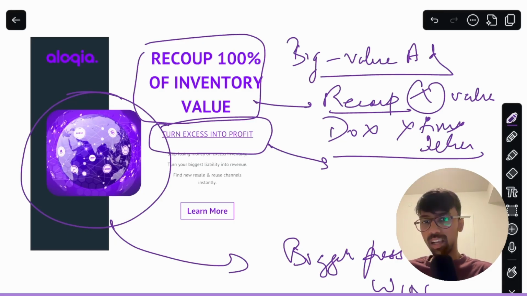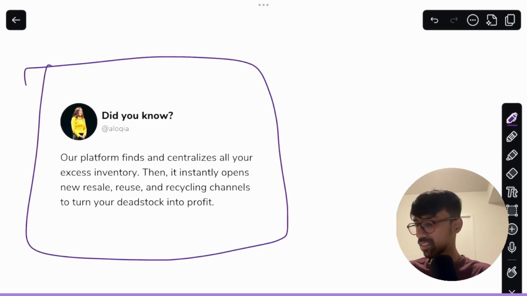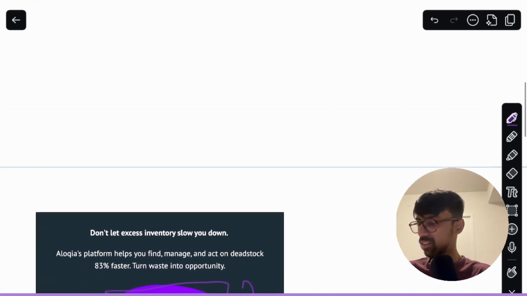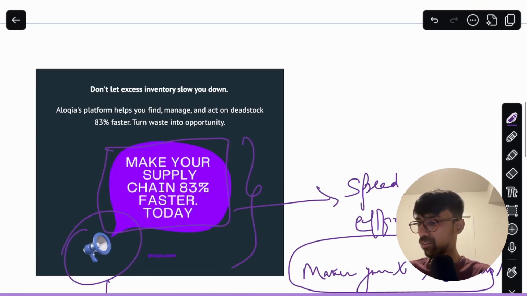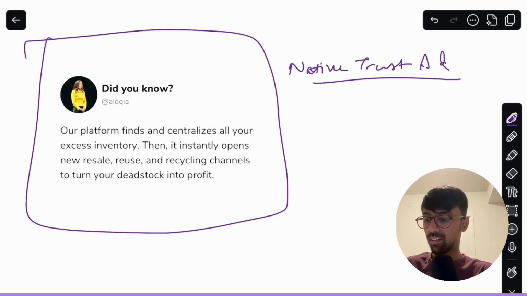So the last ad is my favorite ad. I'm just drawing a line here so that you can look at that. This is like a square box. All of these ads are squares. I just drew them in 1024 by 1024. So this is also a square ad, but it's not like a regular ad. This one is what I call the native trust ad.